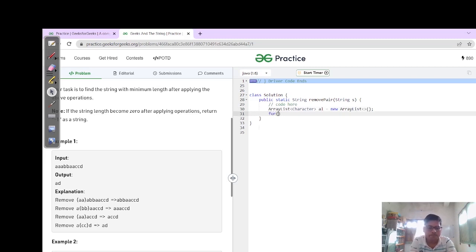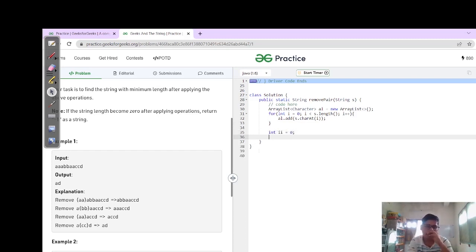And what I will do is just push all the characters into the array list, so dot add, s dot charAt i. Okay, then we'll do our work.